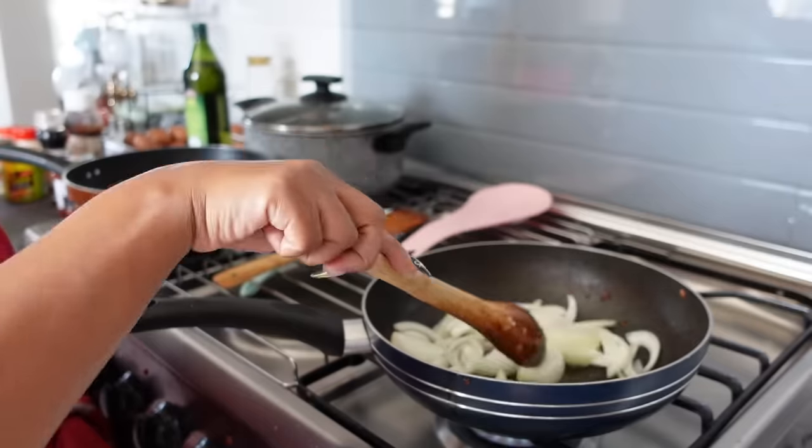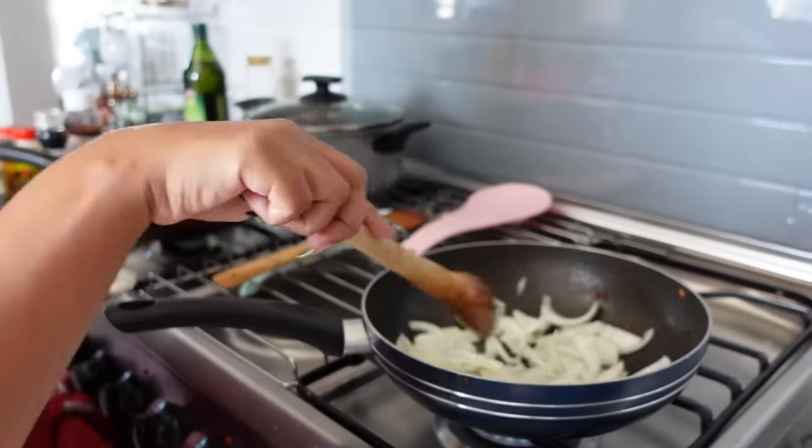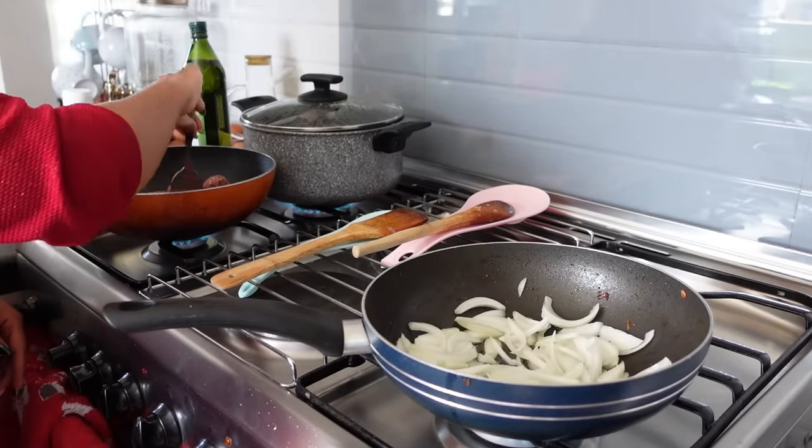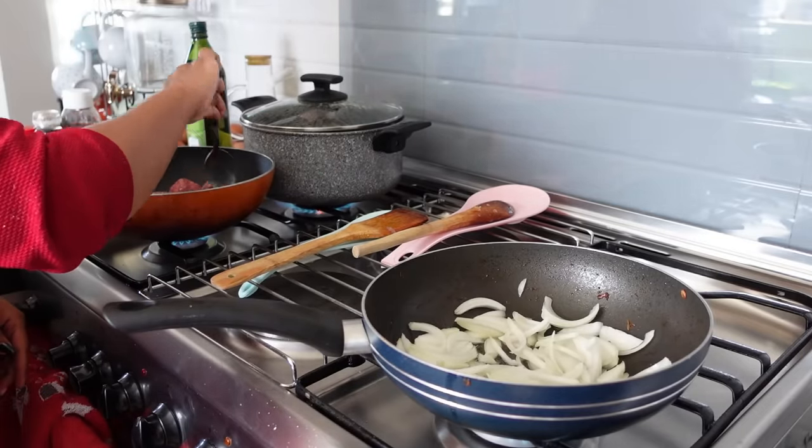So in the same pan that I removed the chicken that I was cooking, I'm adding in the white onions, then the peppers, then I add in the chicken, and then the sweet and sour cooking sauce, and I'll be done with the sweet and sour chicken.